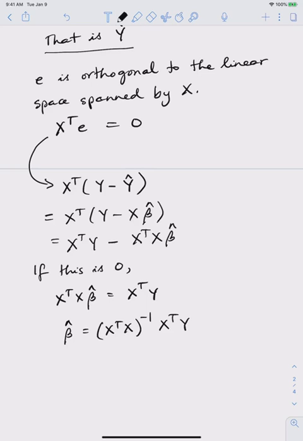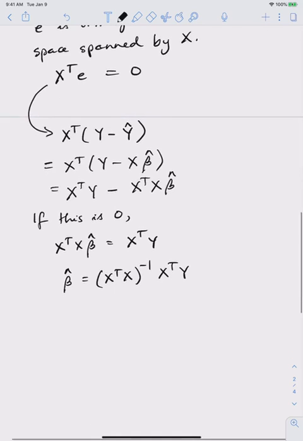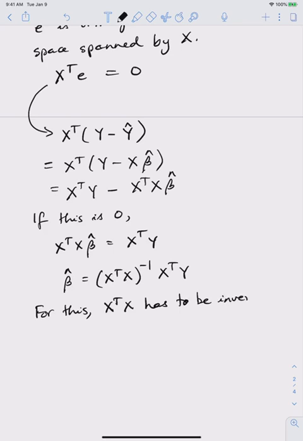And this works provided that the inverse exists. Now remember your linear algebra.